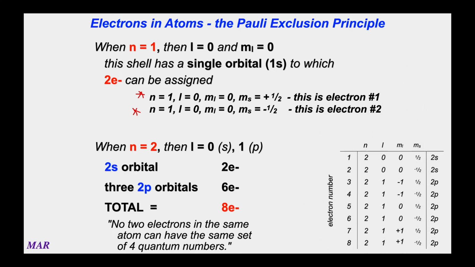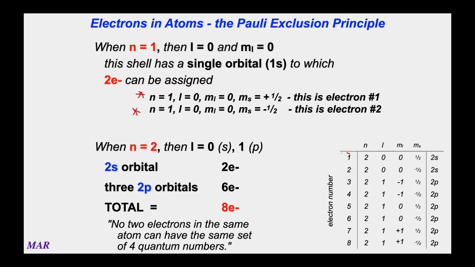When n equals 2, we saw that L can be 0 or 1. L goes from 0 up to n minus 1. 2 minus 1 means a maximum of 1. So there are 2 subshells on the n equals 2 shell. And again, it's like 2 houses on the n equals 2 street, while on the n equals 1 street, there was only 1 subshell, 1 house. But anyway, I digress. Now, the lower right-hand corner there, it has the different electrons possible and their quantum numbers for the 8 electrons that go inside.